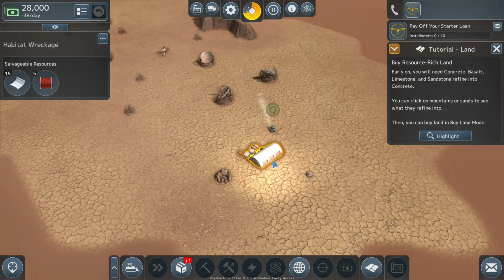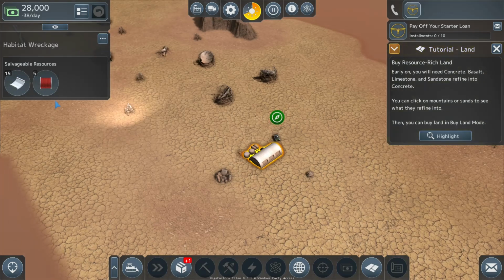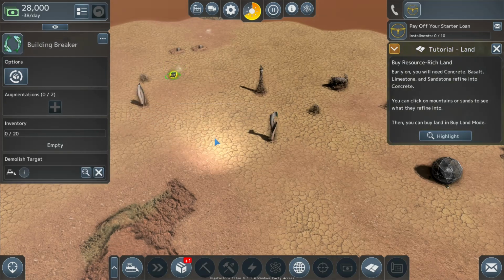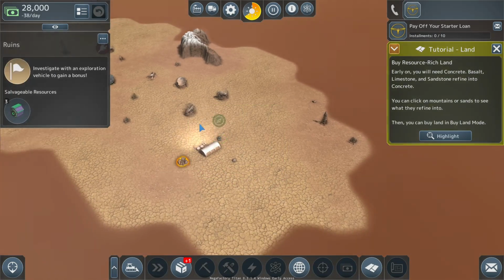Another building here, I should say. But this one is wreckage. We can salvage it for building frames. Well, I guess that's what this thing does. Begin demolition. Oh, nice. Okay, so we got our way to the tree ruins early on. Very, very nice. Cool. Okay.